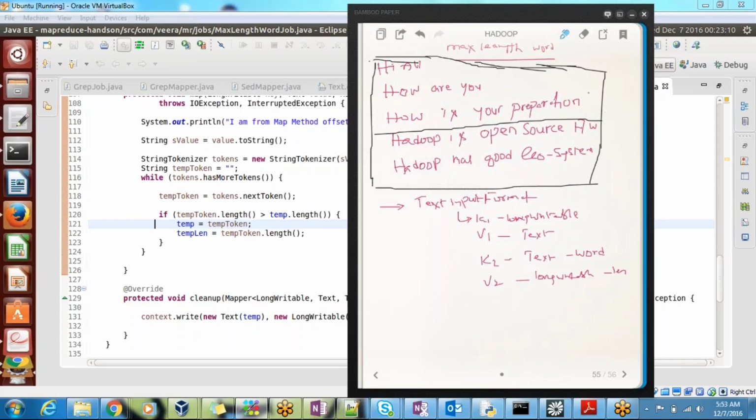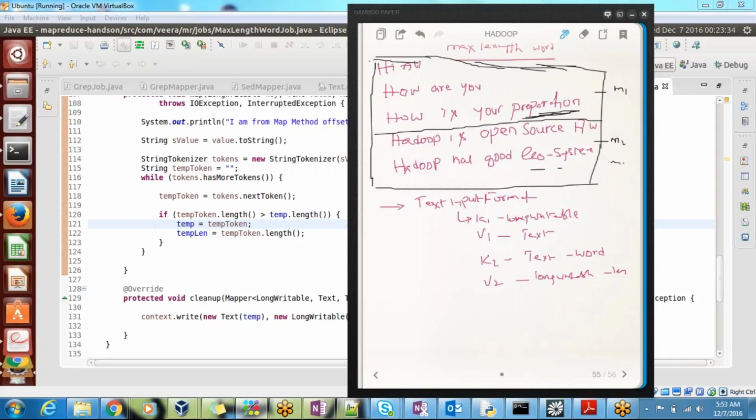Now two input splits, so how many mappers will launch? Two mappers. Mapper 1 says my preparation is the biggest word, and mapper 2 may have some other biggest word.